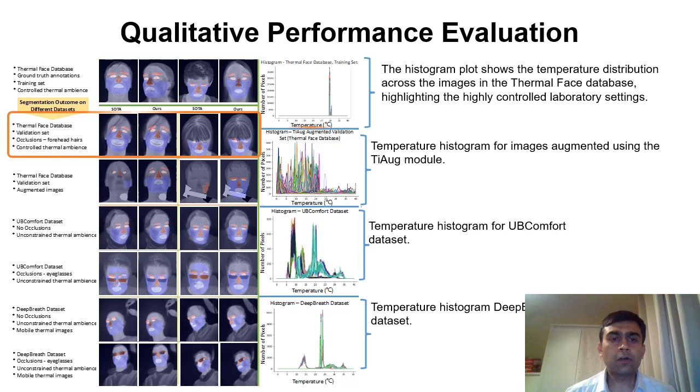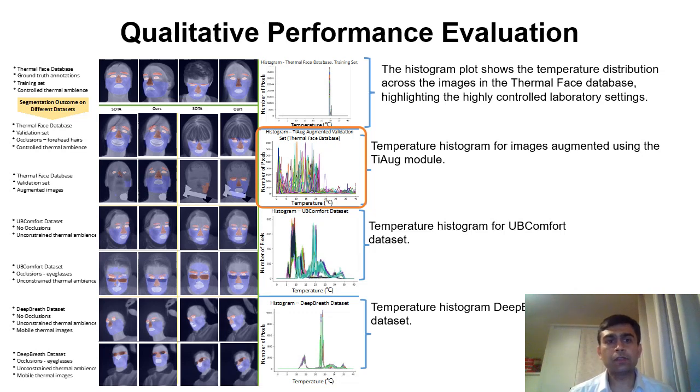We further augment the validation set of the thermal phase database and plot the overlaid temperature histogram on multiple images. Histograms show diverse distribution, signifying the effectiveness of the TIOG module. The comparison of the outcome on augmented images evidences the effectiveness of SAMCL in handling arbitrary shaped occluding patterns and occluding objects at different temperatures.